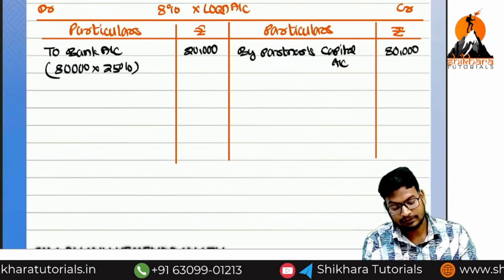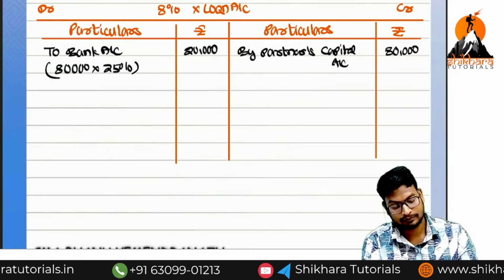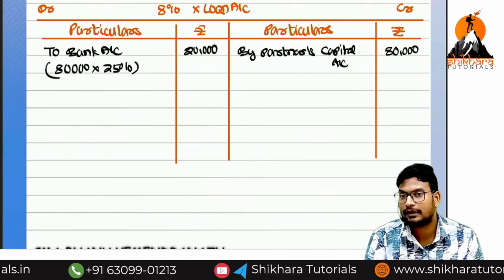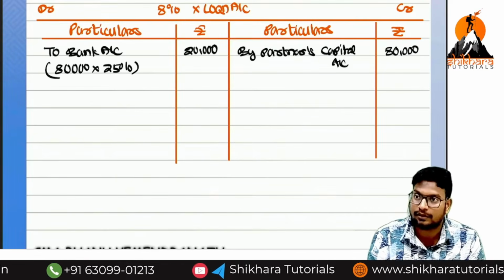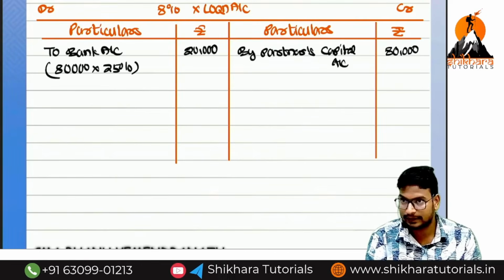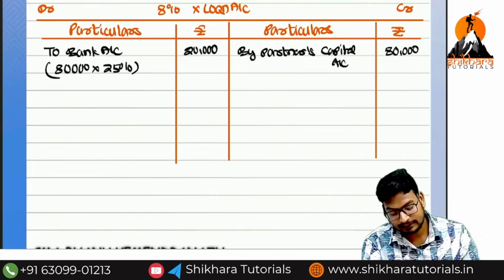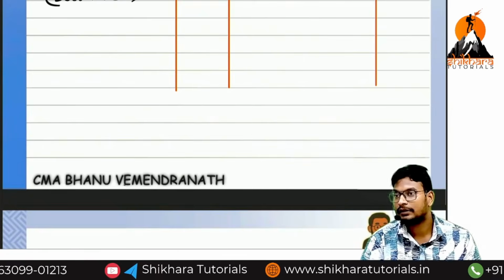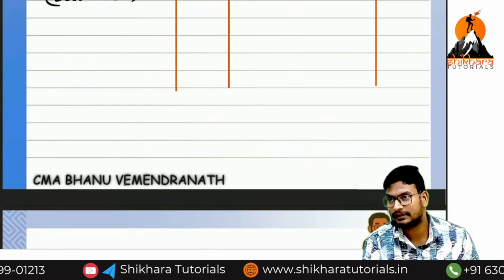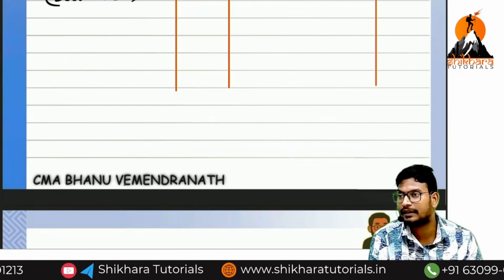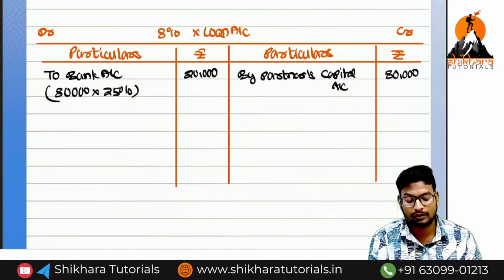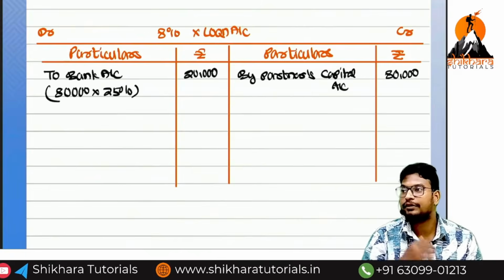On this we need to charge what? Interest. On the opening balance we need to charge the interest because the total year is completed, not only the middle of the year. Total year we have completed. So what is the interest charge amount? So interest payable, not paid. They did not give anything related to interest adjustment. That means interest is payable. Interest payable means we need to add it back to the loan or we should not add back to the loan? We need to add it to the loan.